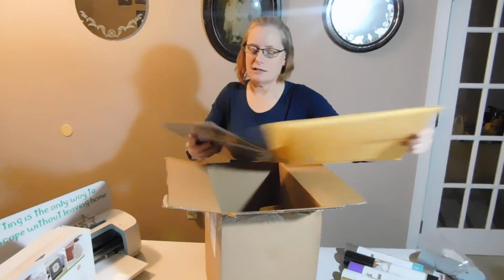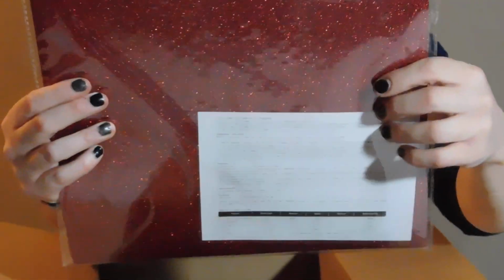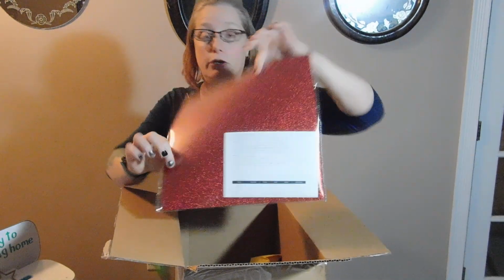We got, look at that. It's glitter. Hopefully it's not the glitter that comes off, because you know me, you know I don't use glitter. It says it's cutting glitter iron-on. Iron-ons. Yay. I don't have much of the iron-on materials. And it looks like, oh, that's the instructions. I'm not sure how many's in there, I forget. But if you get the spring cleaning bundle, you would know what that is.